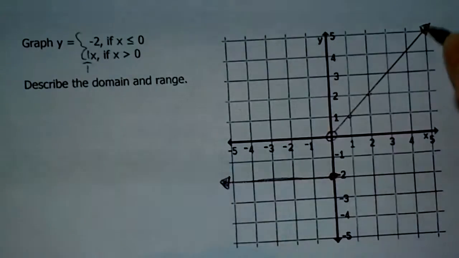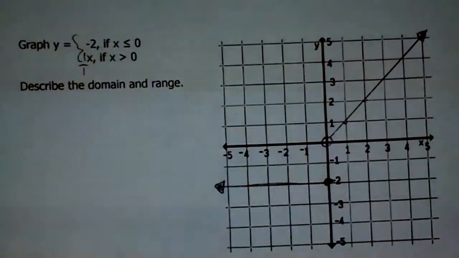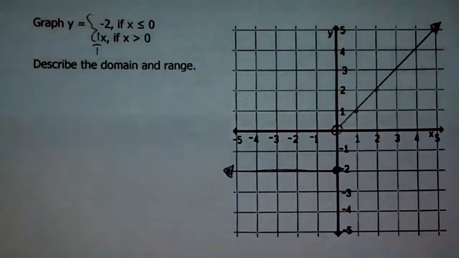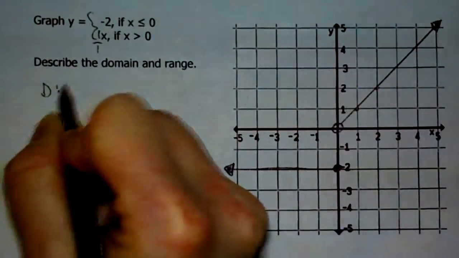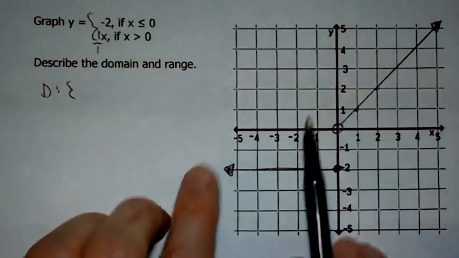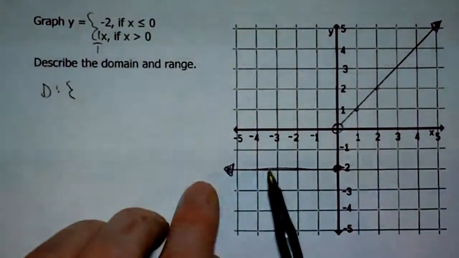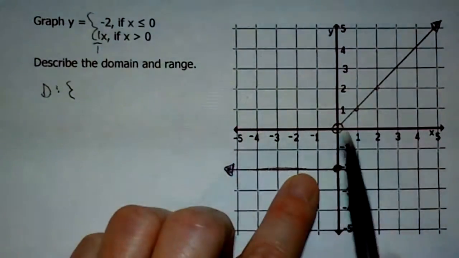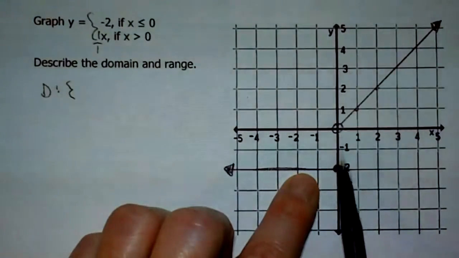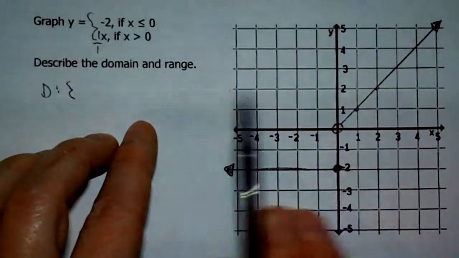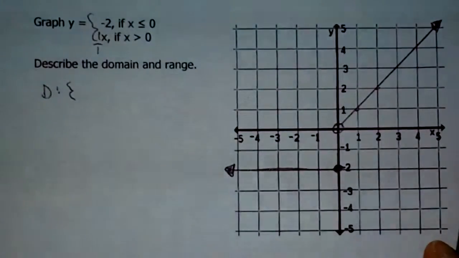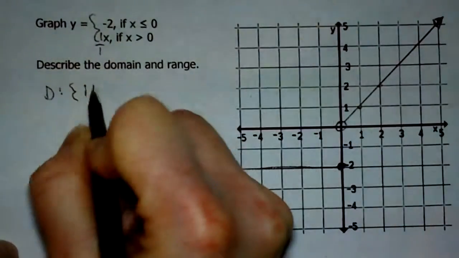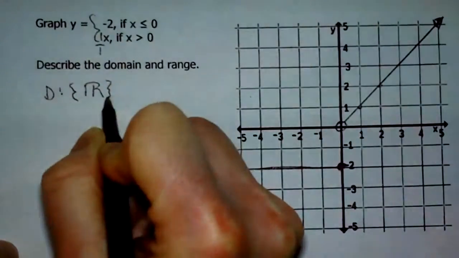And there we have it. So when we find the domain and the range of this, we put all the pieces together. For our domain, when I'm looking at what the different x values can be, there's an arrow going off this way and an arrow going off this way. And I see that there's a closed and an open, so this one kind of makes it so that x can be 0. So can't x be anything? Yep. So all real numbers for my domain.